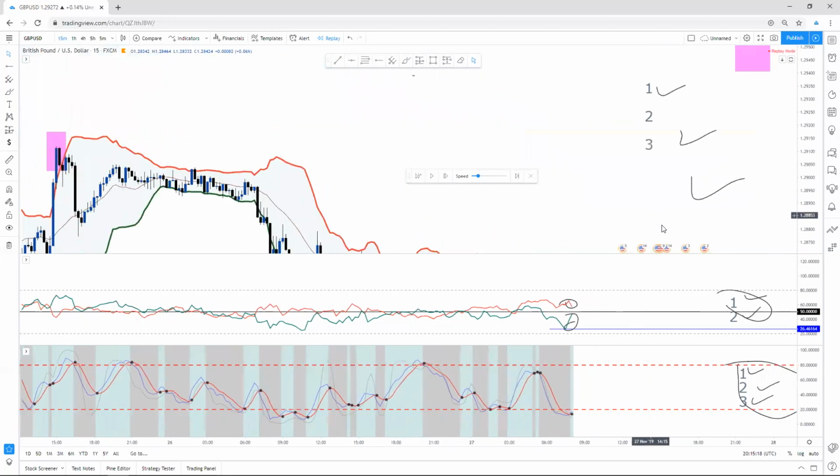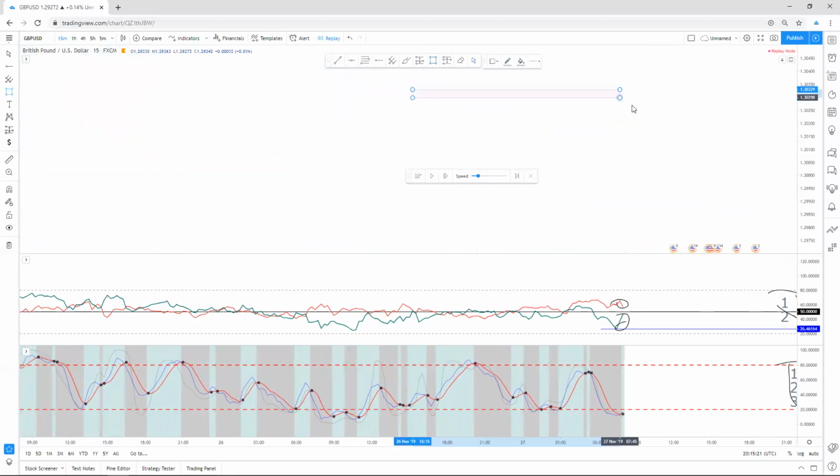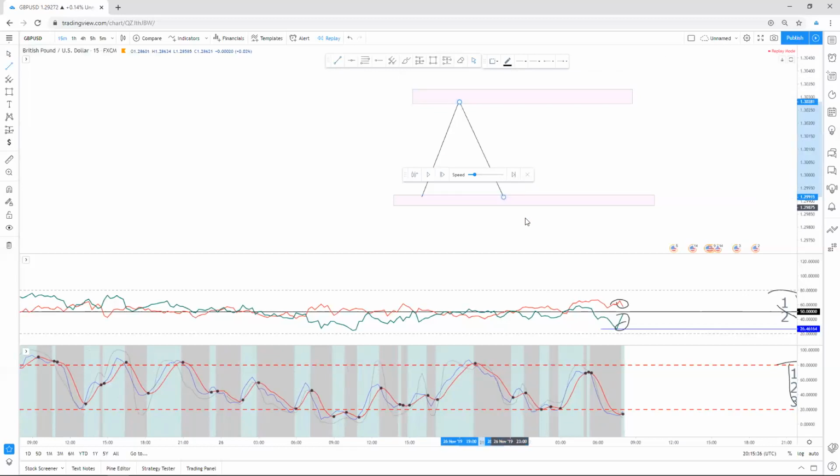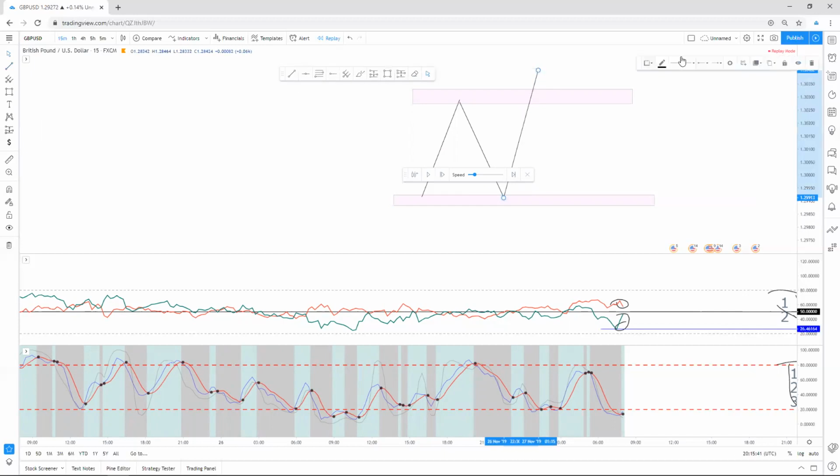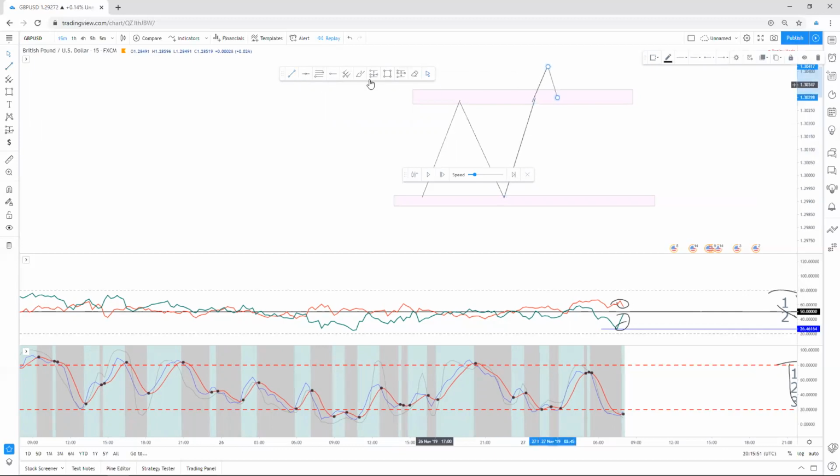So let's go really quick over the basics. This is your support. This is our resistance. Support, resistance. So if the market is doing this movement, what if we break the resistance? What usually happens? We have a breakout. Usually it plays around close to it before it breaks, and then it breaks. After a break, usually we have a retest, and we have a continuation till our next zone.